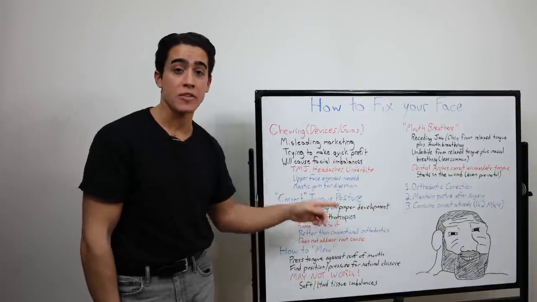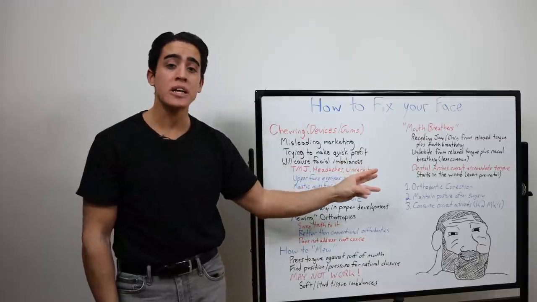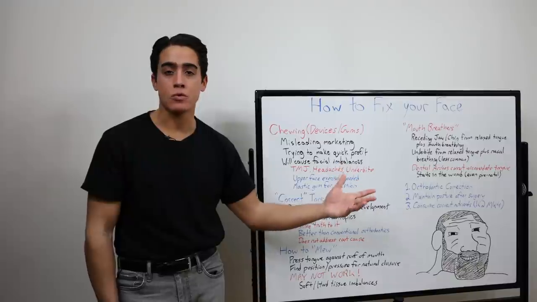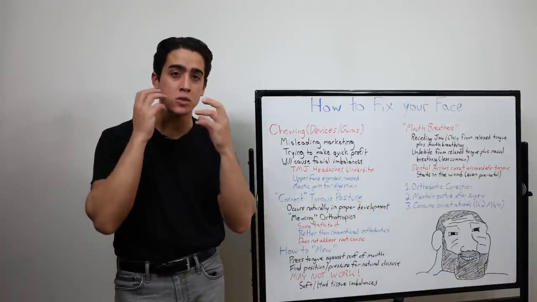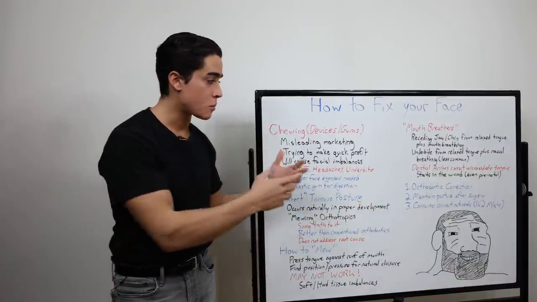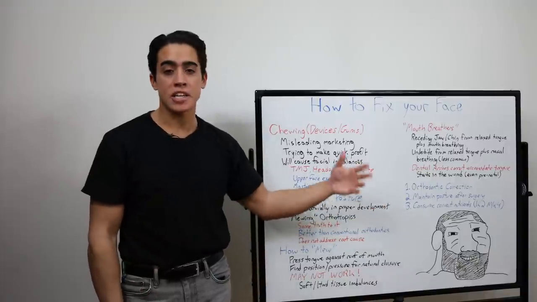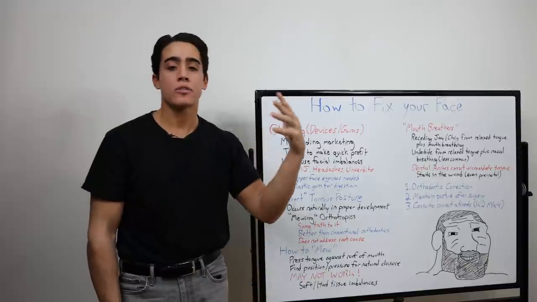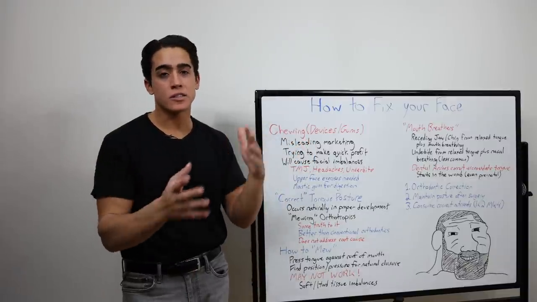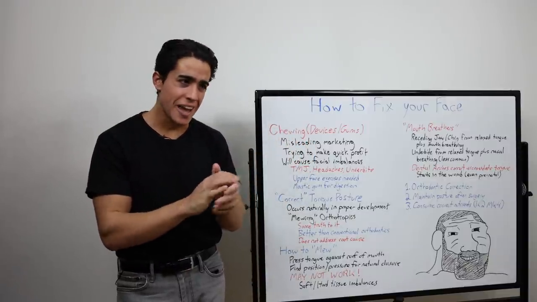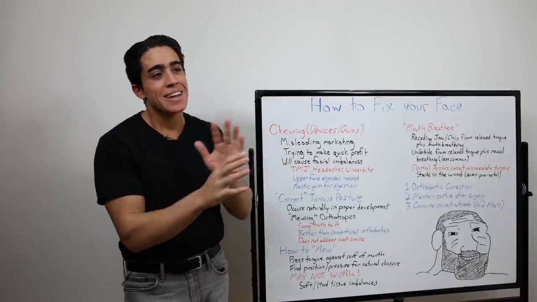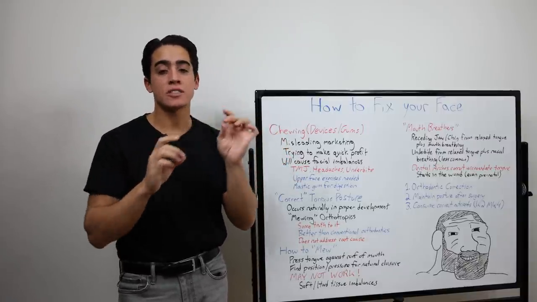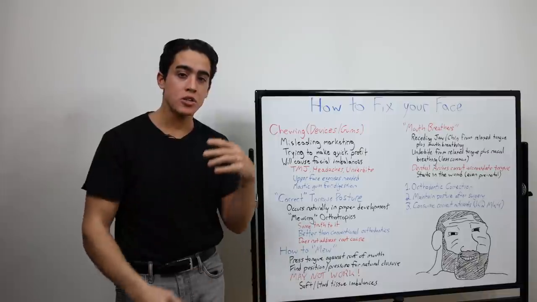But below the nose, the jaw and the teeth, it's more regimented orthodontically, so it's a bit more comfortable for me to recommend that to people. Number one is that orthodontic correction of your bite. Number two is to maintain the proper facial structure after surgery. And number three is to consume certain nutrients, mainly vitamin K2 MK4 and magnesium, so that the bones and the soft tissue can form properly.